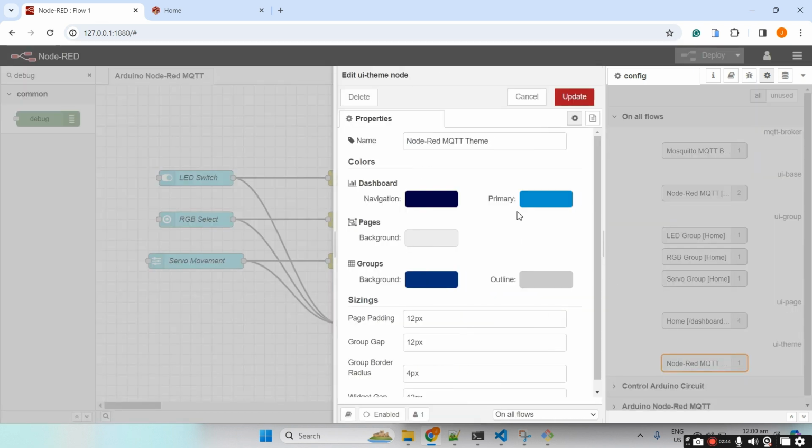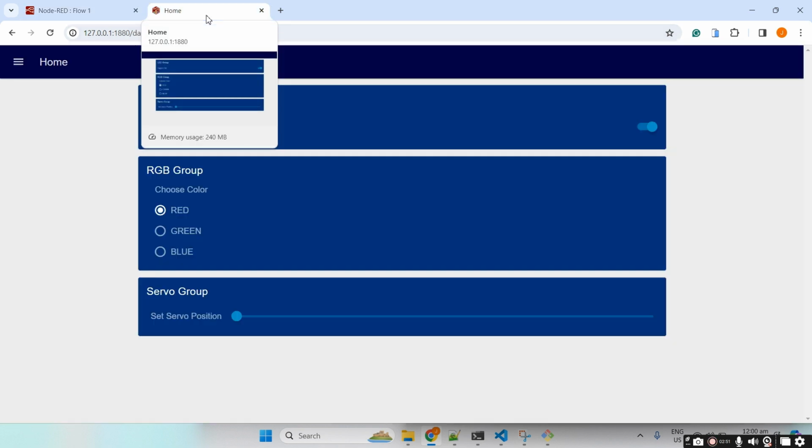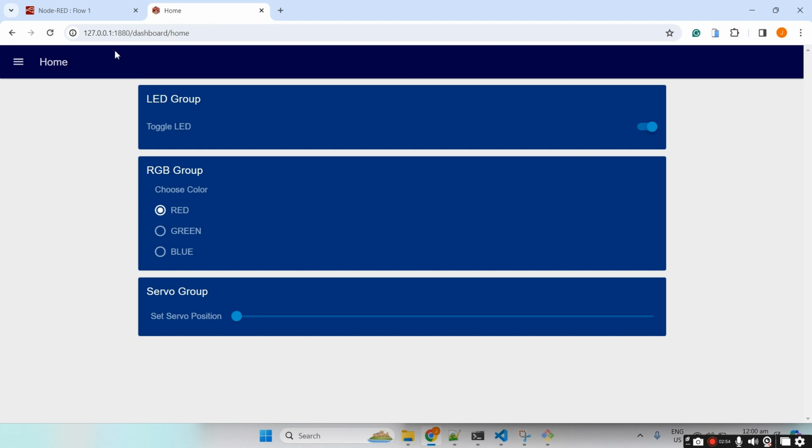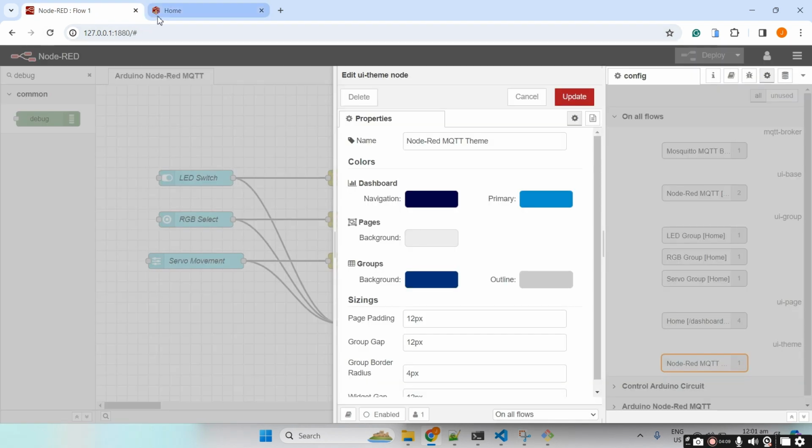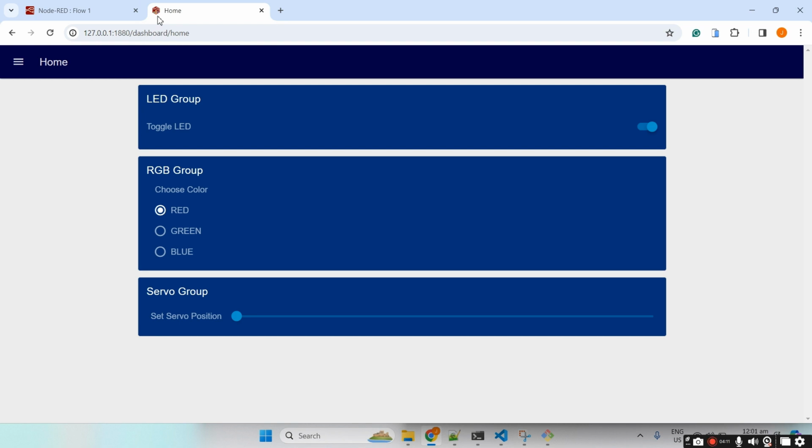So what we can do by just changing the value that I have here in my UI theme, then you could play around with the colors here so that you can alter the looks of your user interface. But this is just basic changes that I did. So what I have shown you here is just the basic theming process. By changing the color, you are able to change the look and feel of your IoT application developed using Node-RED without you knowing so much about how to do this using HTML, CSS, and JavaScript.